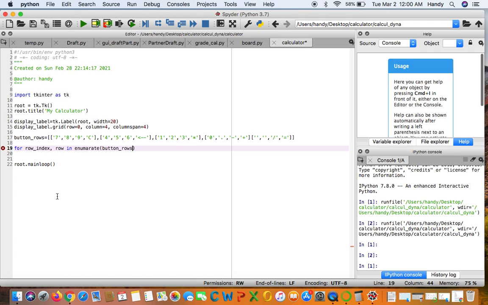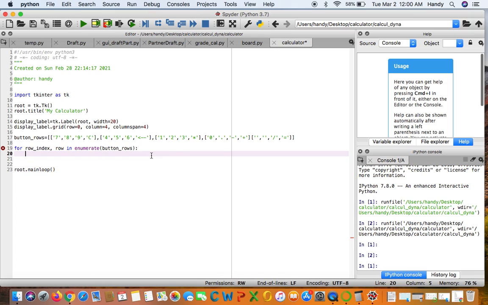Let's fix that. Enumerate. That's our first loop.